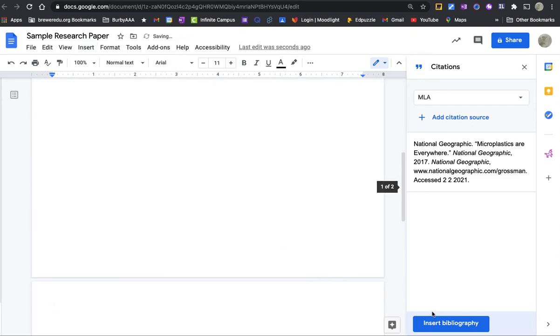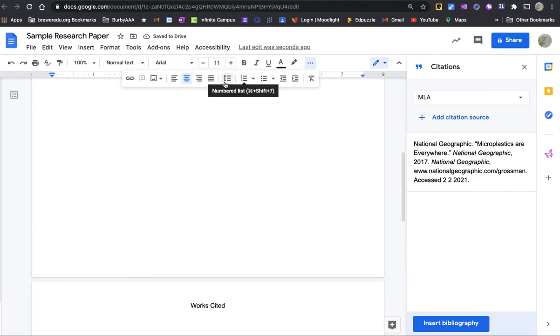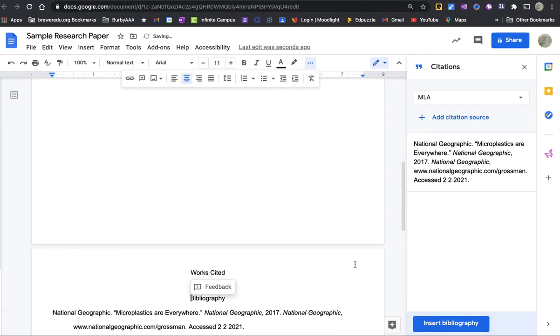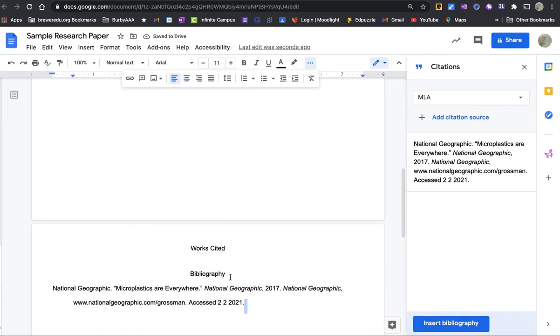Finally, when you were all done, and it was time to do your bibliography or your works cited, you could create that initially by simply typing in works cited on a new page. Press enter a couple of times. Make sure you are left justified, and then just tell it to insert your bibliography. And look what it just did. It inserted it. You can get rid of the word bibliography because we use works cited, but it already has the hanging indent. And so you'd press return a couple of times or not, just do that, and it's going to work just like that.